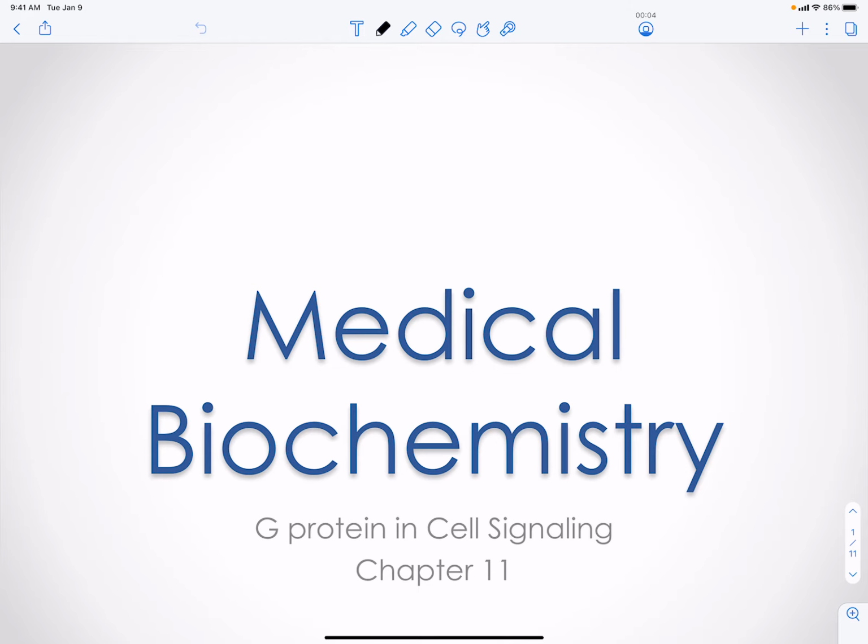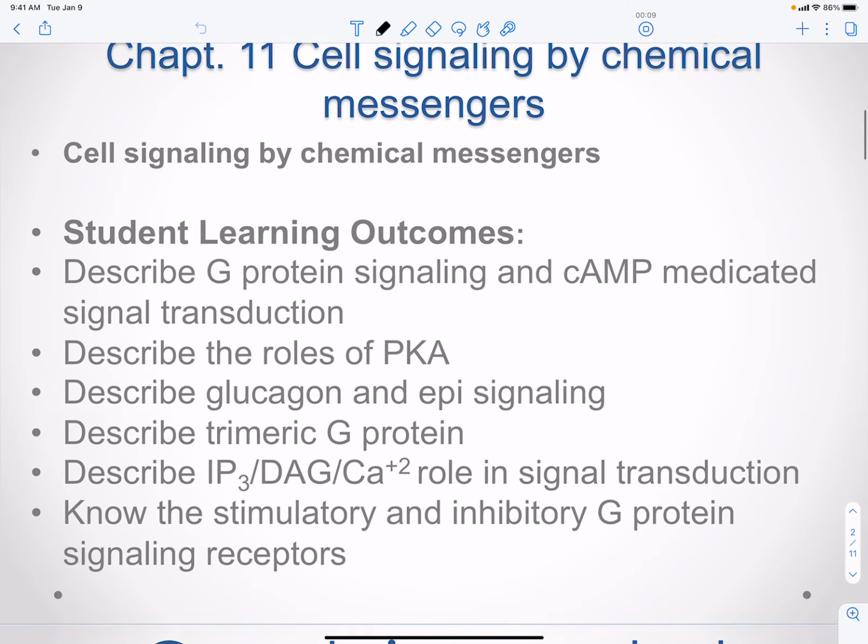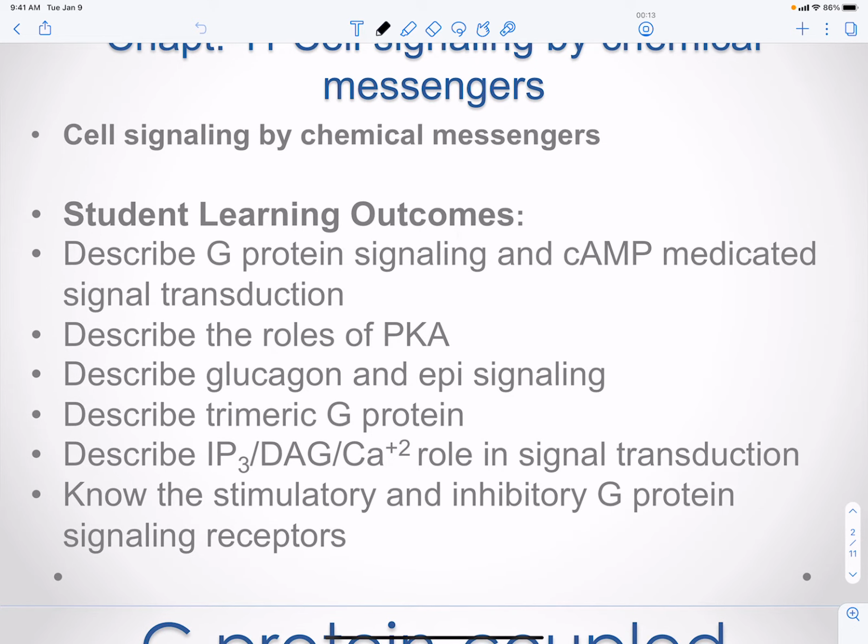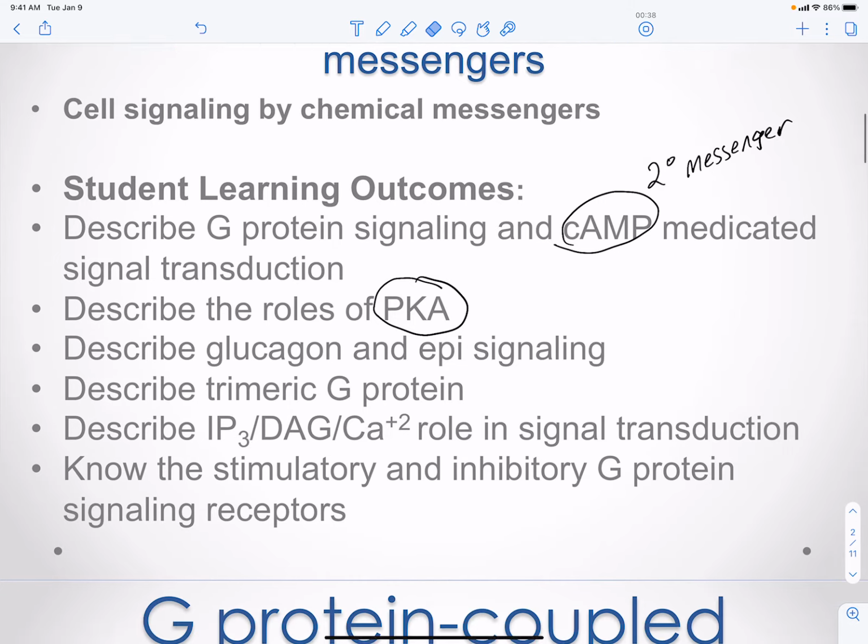Okay, so now we're going to move into some cell signaling that involves G proteins. G proteins are going to be important for our glucagon or epinephrine. They're all going to have the secondary messenger cyclic AMP, so this is a secondary messenger. The cyclic AMP is going to be made, and it's going to activate protein kinase A. We've already discussed protein kinase A, and protein kinase A has regulatory elements of cyclic AMP release. And then you're going to get a signal transduction pathway.